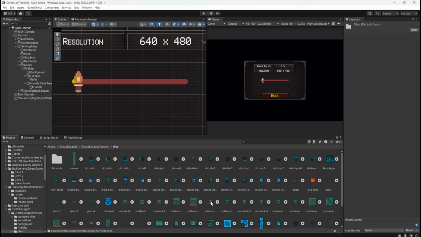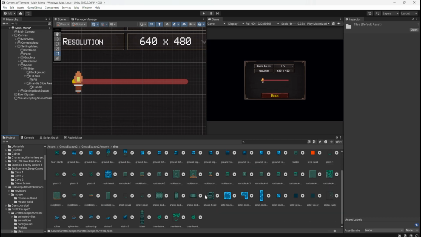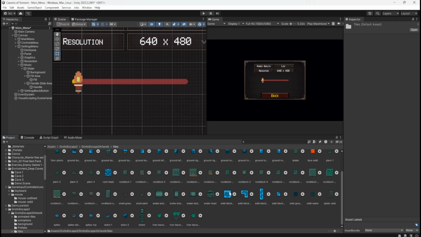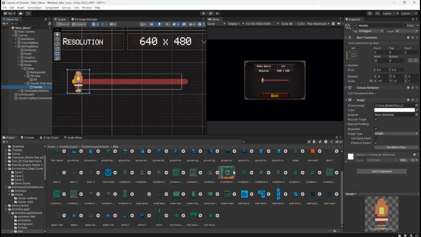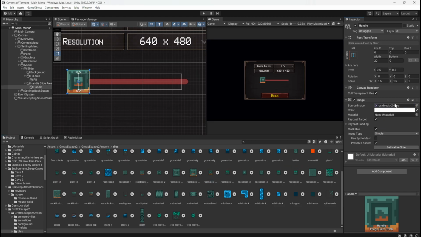Oh, that'd be cool to have a block. We could use one of the lava blocks we've got. I like that. That would be nice. Let's swap it for that. Oh, that's better, isn't it?